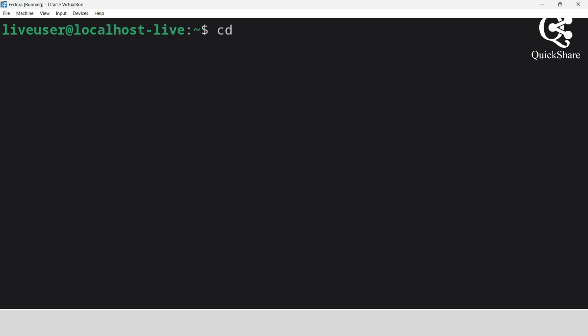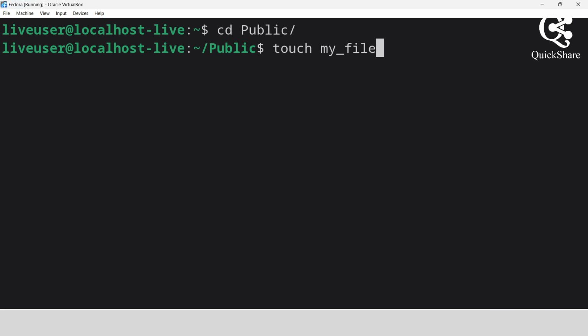Now we use the cd command to go to the public directory to create our example file with the command line, like touch to create an empty file, and I name it my_file.txt.